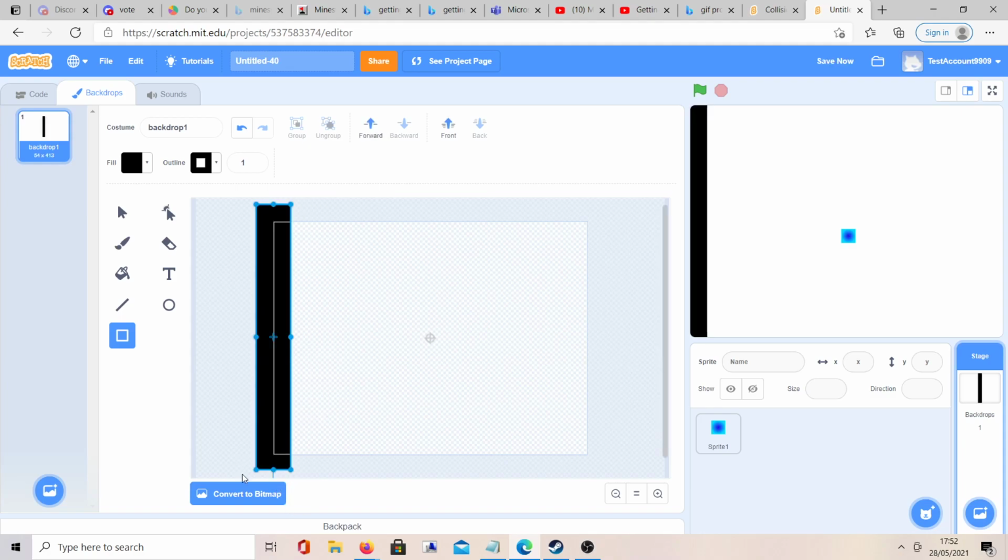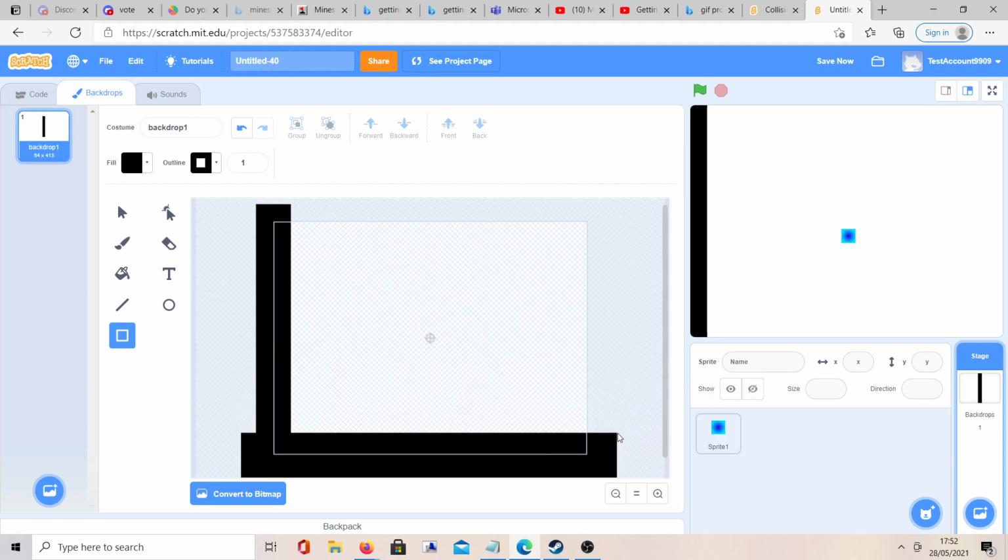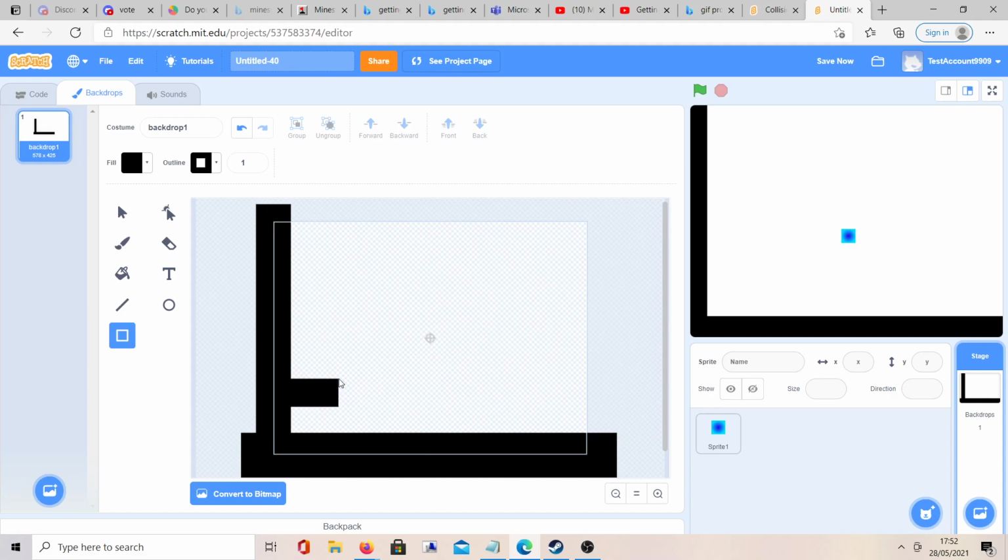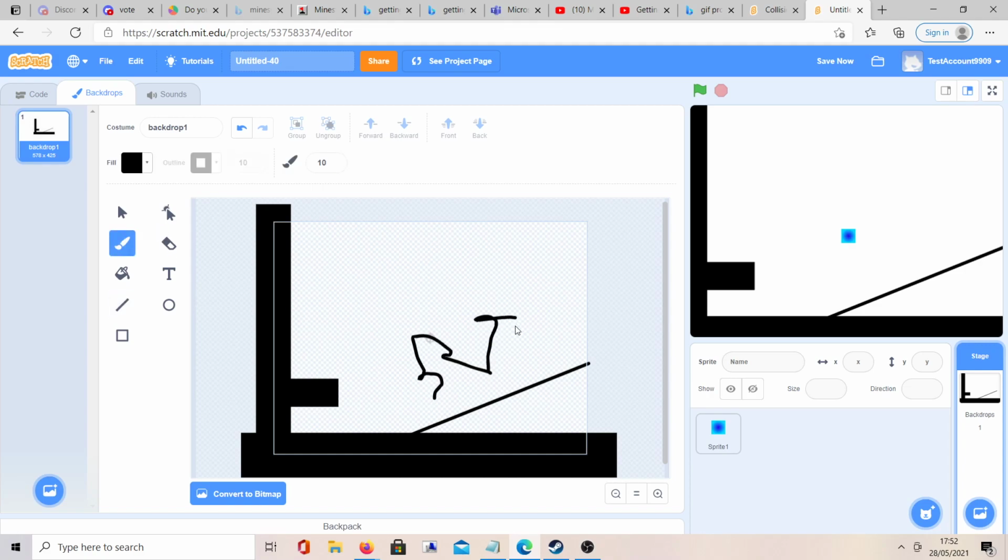So a few simple shapes. On a floor, probably a wall like this, maybe a lowish ceiling to test the ceilings. And you also want to have a sort of slope, which is what I'd recommend if you're ever going to make a test for collision. Just make sure you have these main elements, because these are all pretty important things for it to work with. And if it works for these elements, it's probably going to work for most elements. And if you really want to go crazy, you could draw a sort of weird squiggly shape as well.